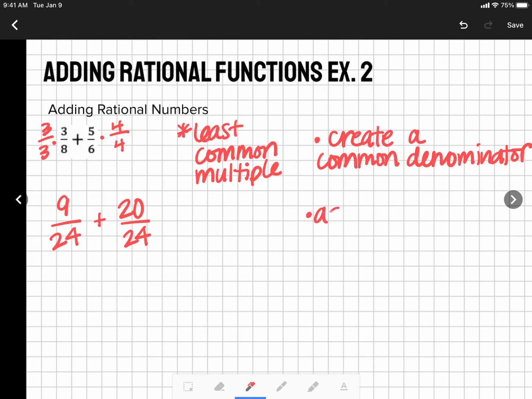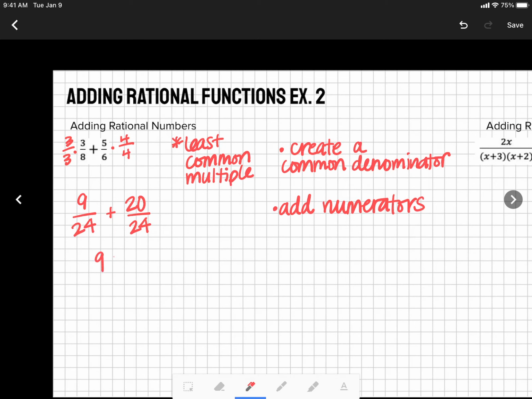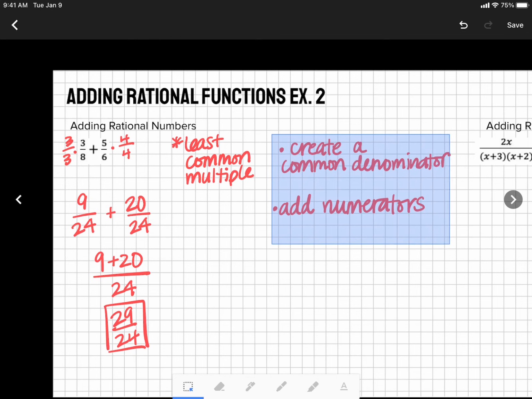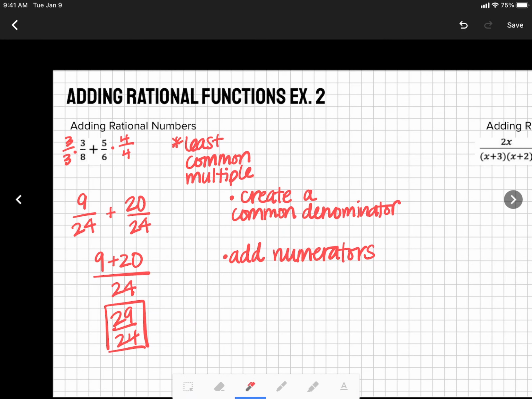Now we are just adding the numerators. And again, I'm going to write this step out, but you can definitely internalize this step. You don't have to write it out yourself. And if there was an opportunity to simplify, we would. Remember, we're keeping our denominator intact. And if you have an opportunity, simplify. But I don't think this one simplifies.